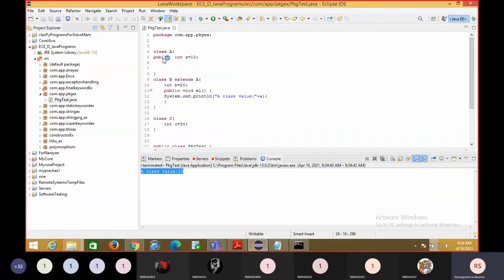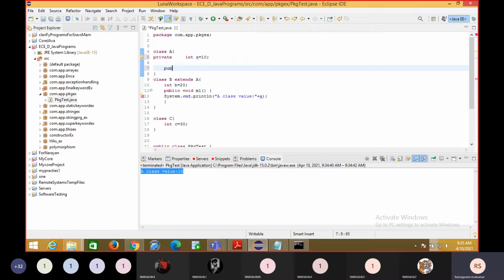So if it is private, I'm changing it to private. Can I access it here? See, compile time error. This is an editor, right? It compiles automatically. You no need to type javac space file name dot java and all. So it automatically shows a red mark. See here, the field A.a is not visible. We are unable to access it because the variable is private. That means if you use the private keyword, only the class members can access.